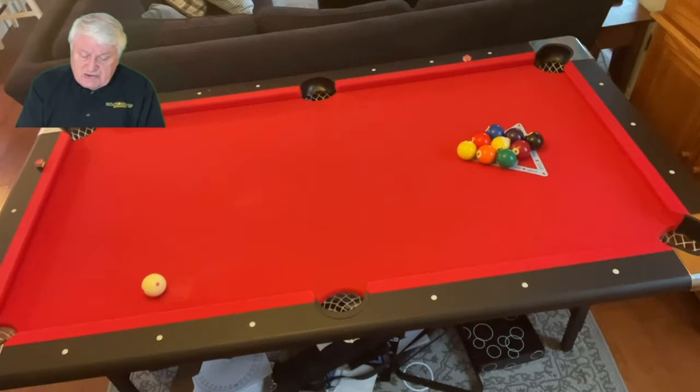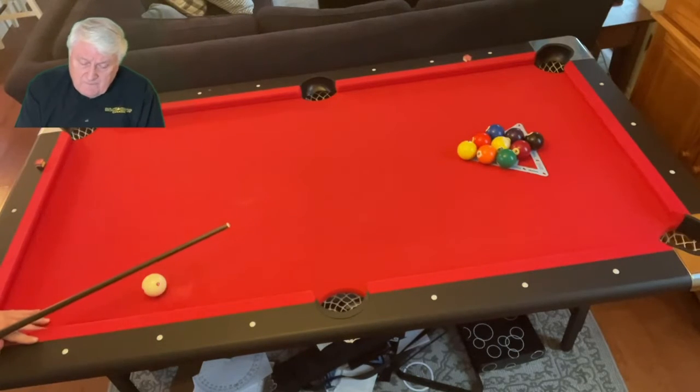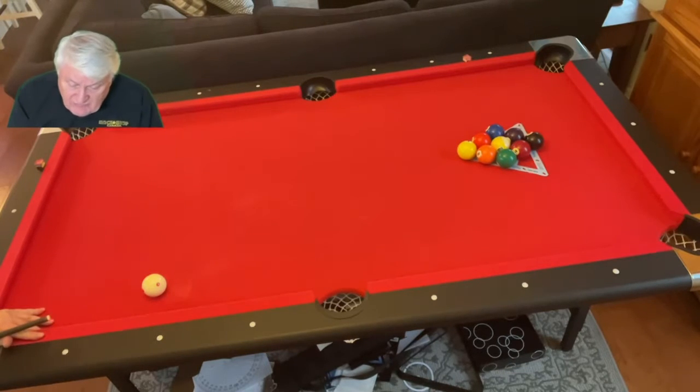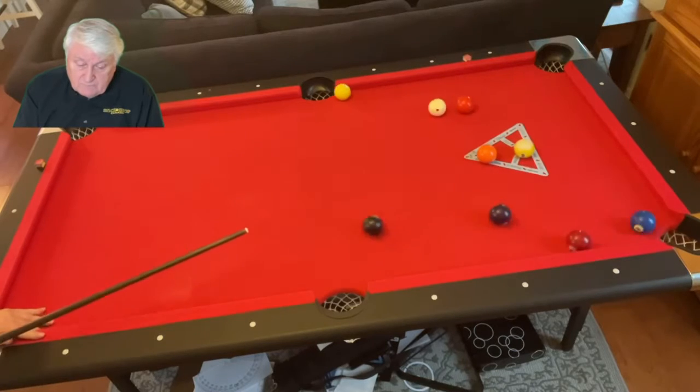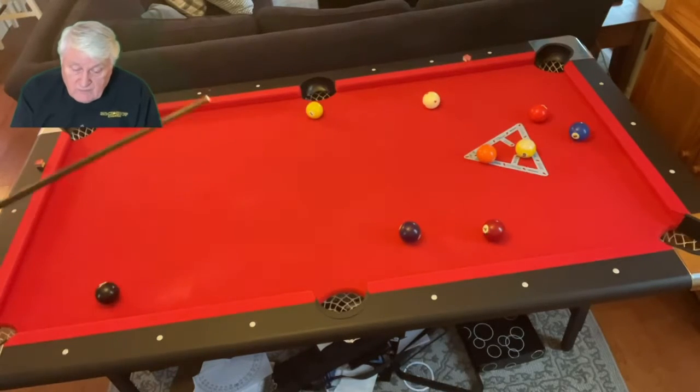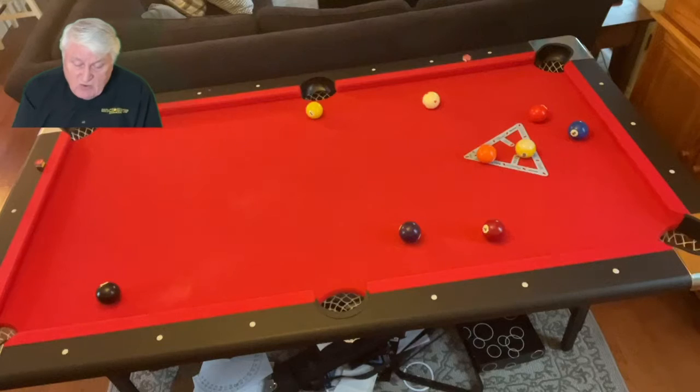I generally use a touch of left bottom, maybe just a half tip or not even a full tip of left bottom, and hit the one ball dead on. It should throw the wing ball, I believe it looks like it's the 6 ball, into the corner pocket. So I sank the one ball.